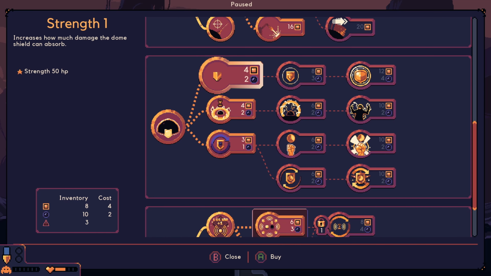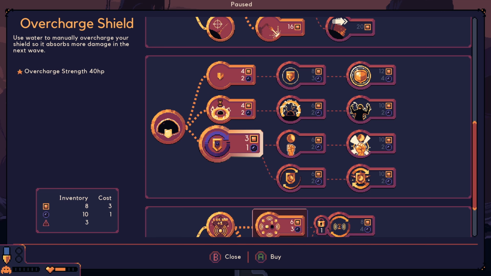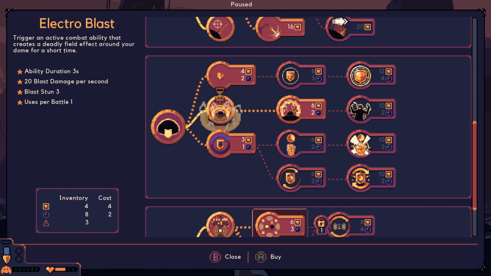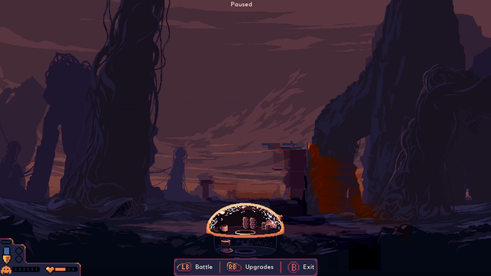I don't think movement speed of the laser is too much of a problem right now. So Overcharge Shields. Use water to manually overcharge your shield so it absorbs more damage in the next wave. Okay, but you would have to consume a water resource every single time. Electroblast. This actually sounds pretty decent. I might actually get this and see what that's all about. So, I think it does like stun damage and all that sort of stuff, so we'll grab that and see how this goes.